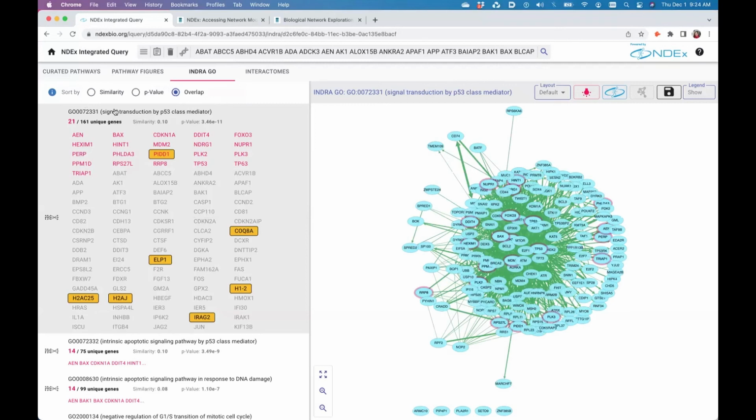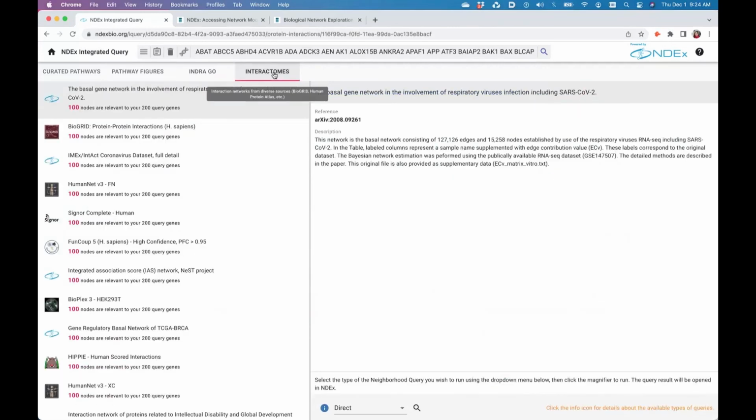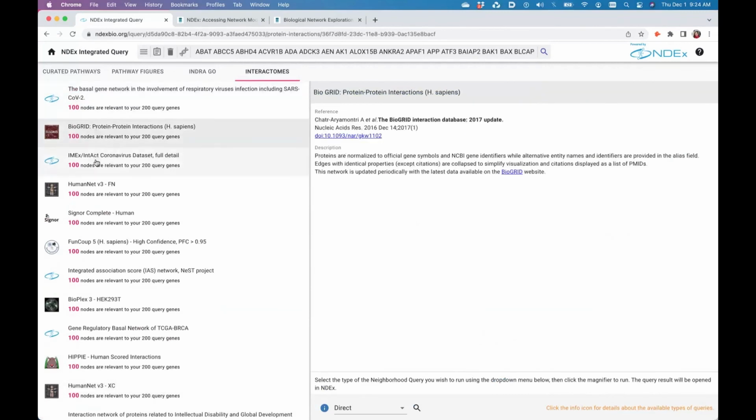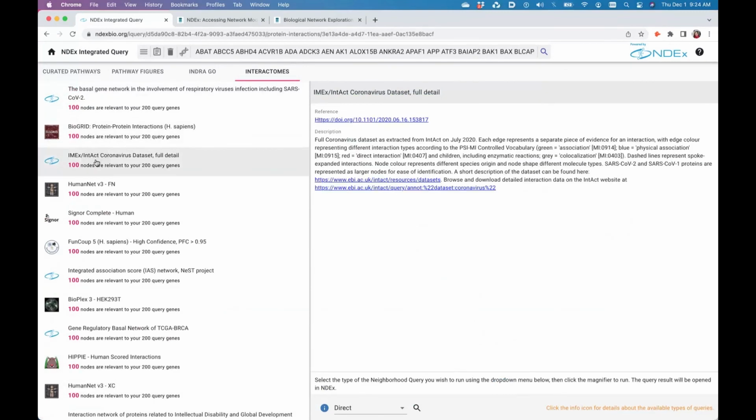Again, related to, now you will see signal transduction by P53 class mediator. So it found the closest network. And you will have access to publications under this interactomes. You will see a list, sometimes quite short, sometimes longer than this, but you can go and review the existing publications right here.